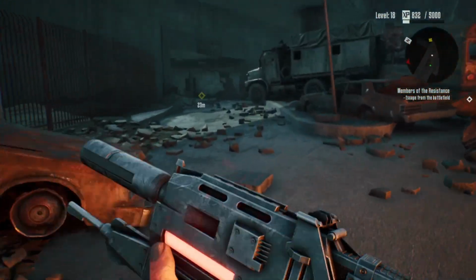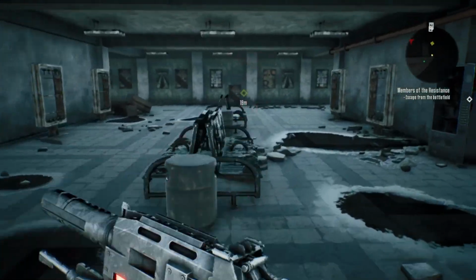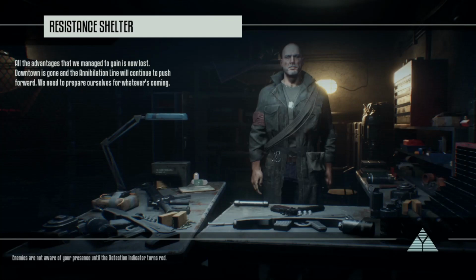Thank you. Well, that turned out better than I expected. Resistance shelter. All the advantages that we managed to gain are now lost. Downtime is gone, and the annihilation line will continue to push forward. We need to prepare ourselves for whatever's coming.